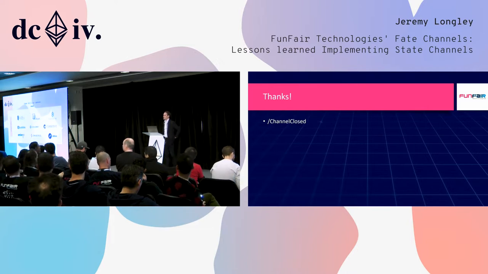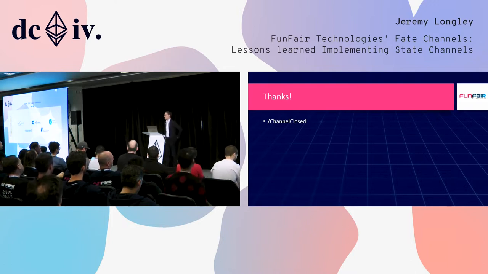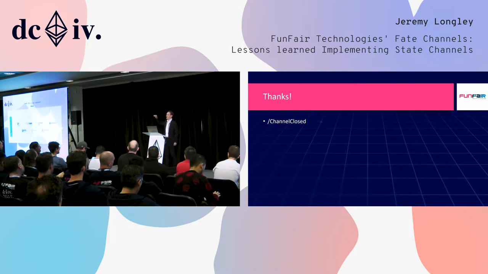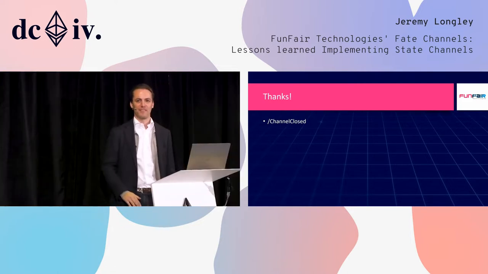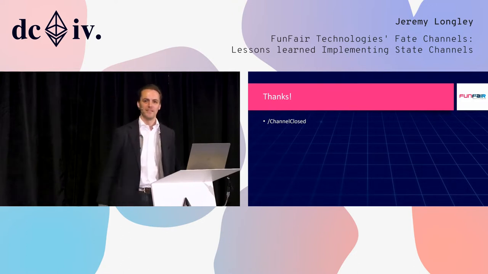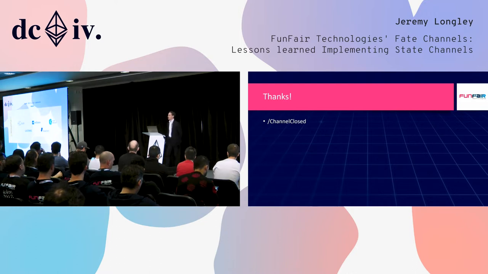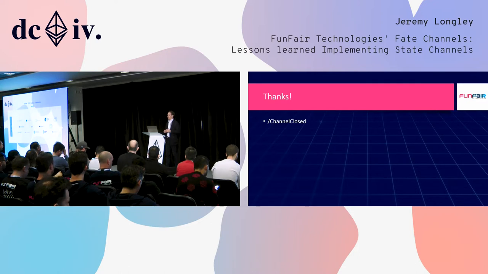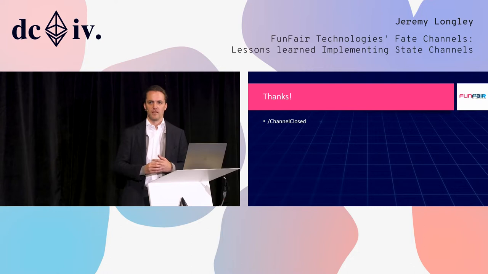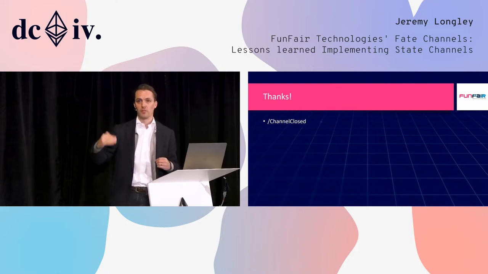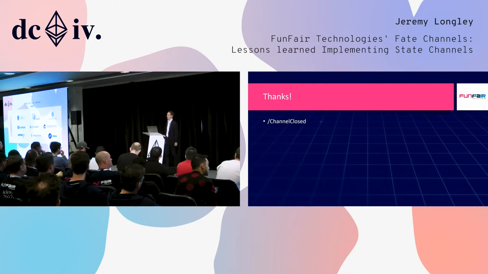On confirmations: we do wait for some, and we actually vary it based on — someone had the idea of using the first derivative of the rate of change of the gas price. If the gas price is changing rapidly, you are more likely to get uncle blocks, so we use that as a metric to work out how much longer to wait. On the user experience for setting up a state channel: we've built a reasonably complex UI that talks people through exactly what's going on. You can see a demo version at funfair.io and our first casino is live. We create the transactions, show spinny things waiting for the block to be mined, and then the game launches.